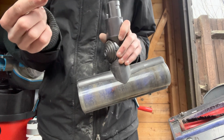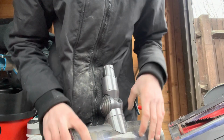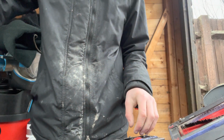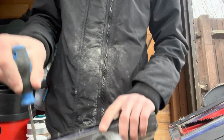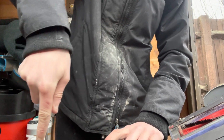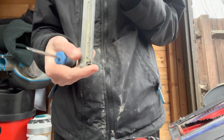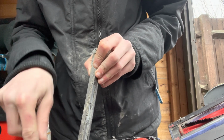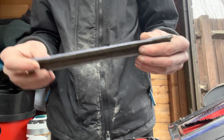You've got a piece of plastic with the little claws which normally clogs your hoover, so just make a little pile of that. Then next you're going to need a little flathead, because you've got a little plastic bit here. If you just twist that, and then pull that up, you find some dirt down there. If you just get your flathead and push all that off, you got that bit off.